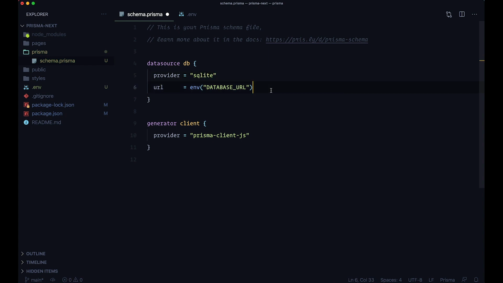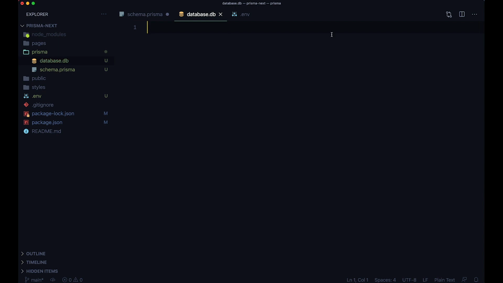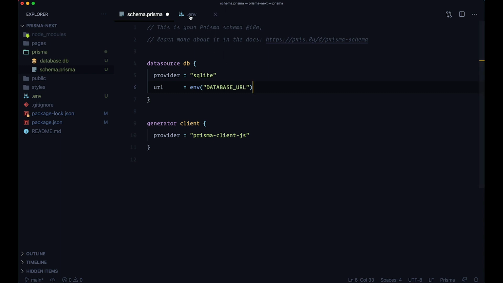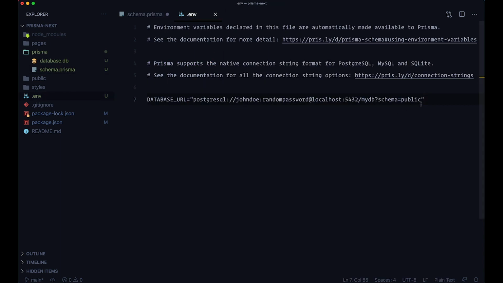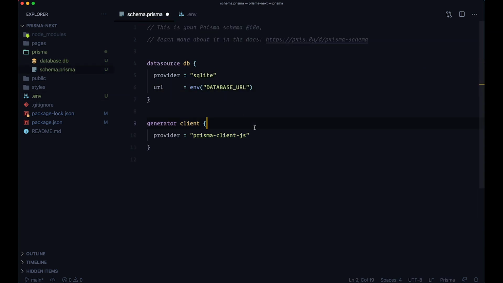And then you would need to actually create a database. Since we are using SQLite, the database is just going to be a file. So we can create it by making a new file, and we are going to call that file database.db. Okay, you can close that file. We are not going to be touching it anymore. Next thing you need to do, you need to define where your file lives in your .env file. So to do that, we are just going to set it to be something like file:./database.db. Save this. Okay.